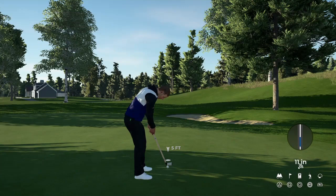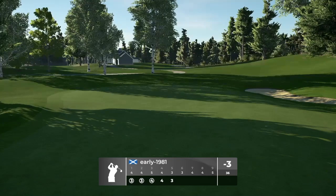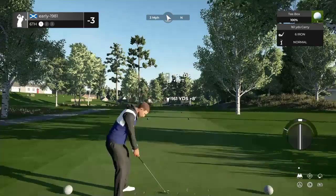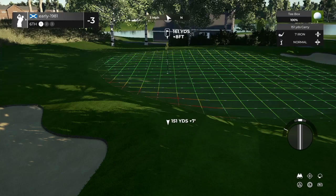But we do remain at 3 under par. Pleasing thing for me is that I'm giving myself birdie opportunities. We are hitting greens in regulation. But what a great course so far. You can just tell the designers invested a lot of time into this. The sculpting and planting, absolutely fantastic.